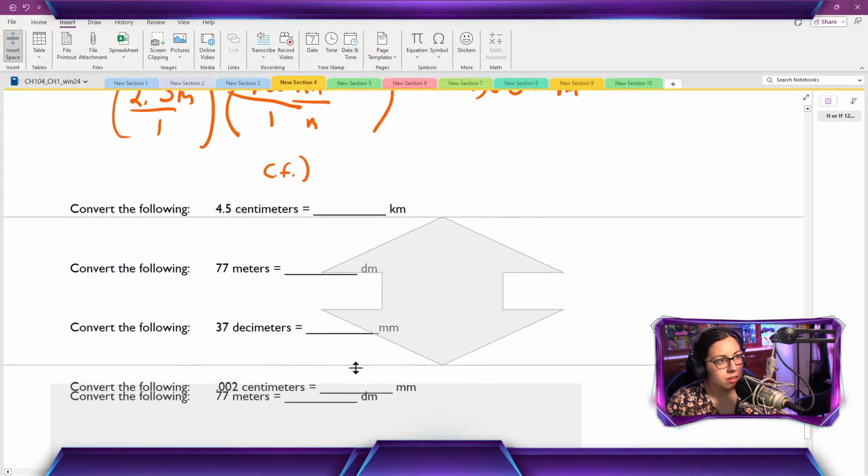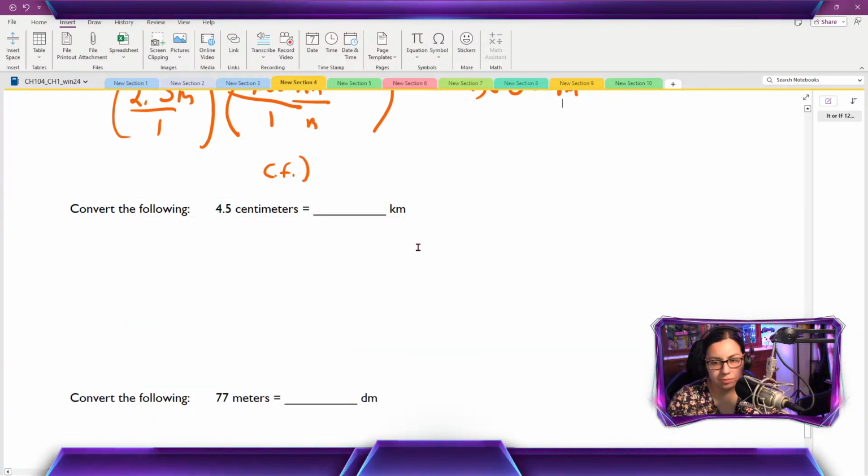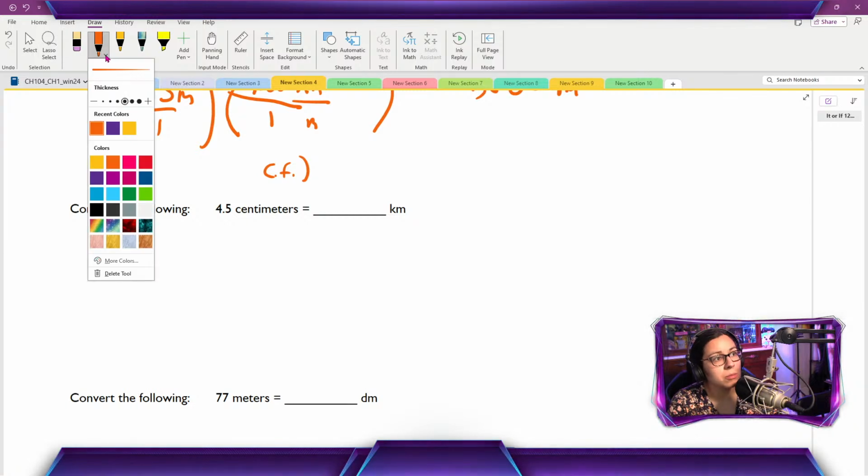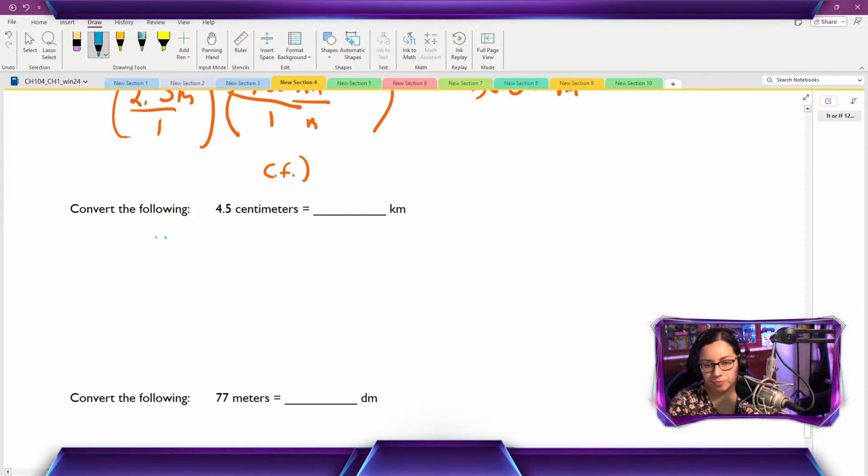And so this is another, what I call maybe tricky one, or one where you might want to do a two-step conversion. Again, if you don't see it immediately. And so let's do this one by two different methods again. And again, we'll kind of see what people like. And it's totally up to you. And if you have a different method and you're getting the right answer, go for it.